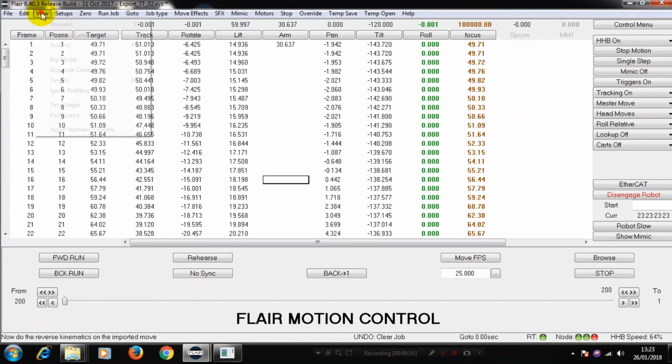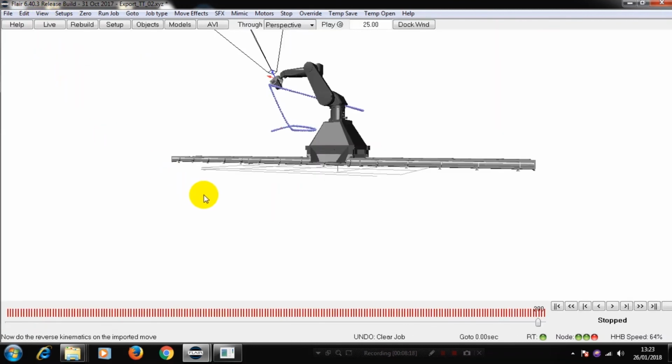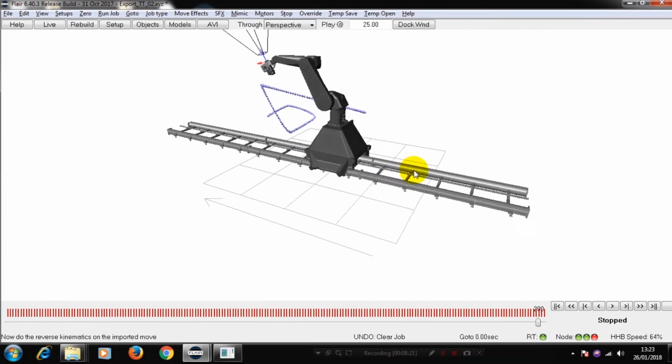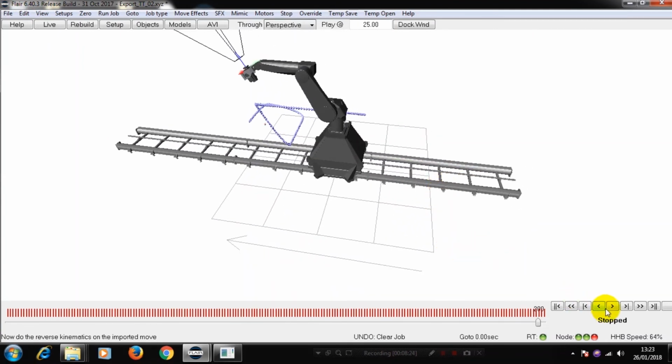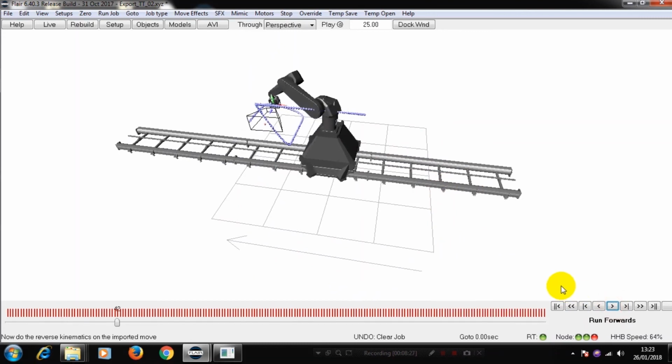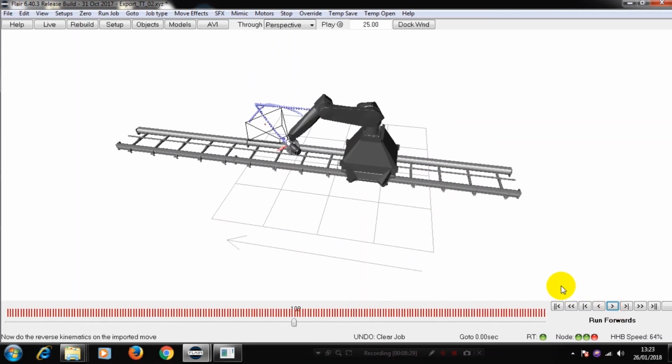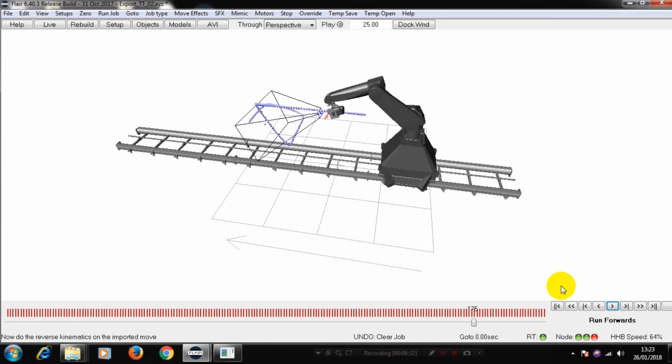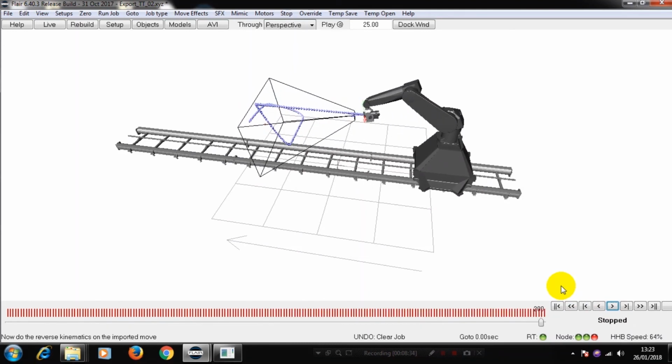Let's have a look at our shot on our model. And run it. That works fine. It fits on my rail. I don't hit anything. I have no idea what he wants to put in the scene. That comes later. But we have seen, by using the rig model and by importing repeatedly, we have managed to get his move to fit in the real world.